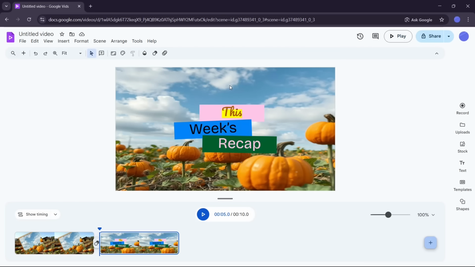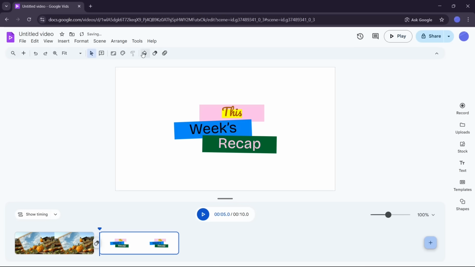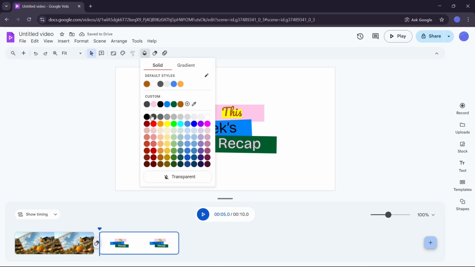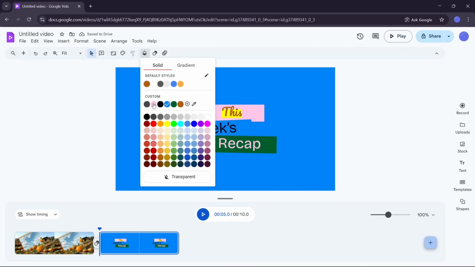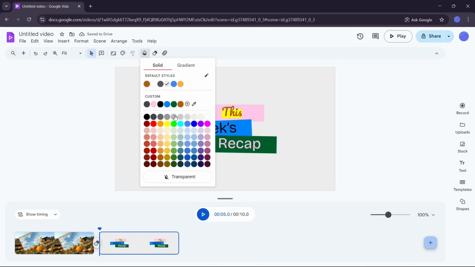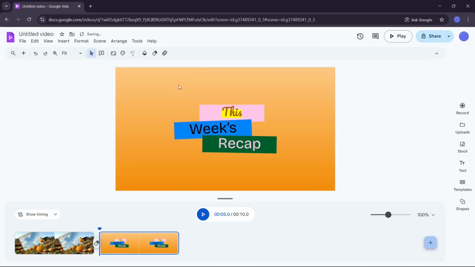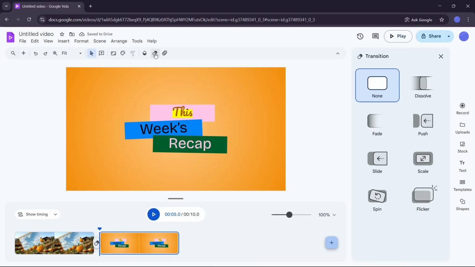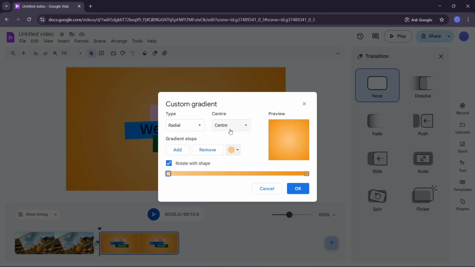All right, another thing we can do is edit the background. You can also make the background transparent if we want. But right now I'm going to add some color. As you can see here, we can add the colors from our palette and so on. Another thing we can do, especially if we select a darker color, is add a gradient. So basically here you can see that we have different presets. And you can also customize your own gradient.